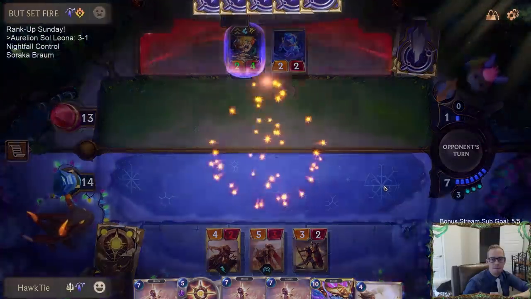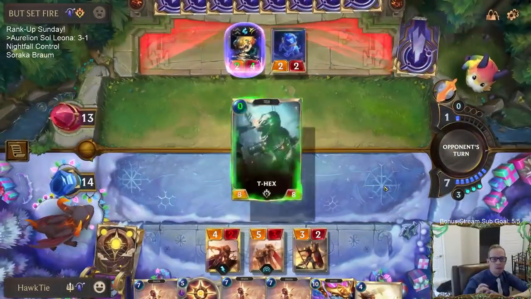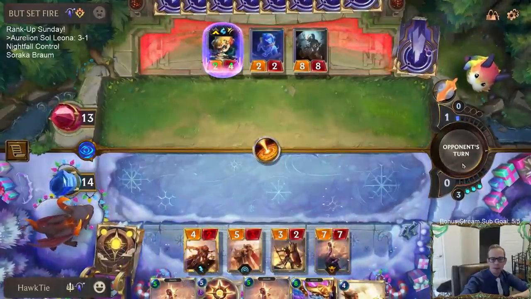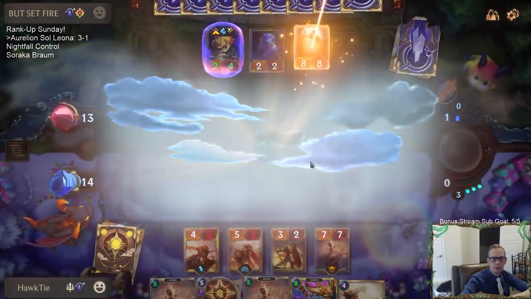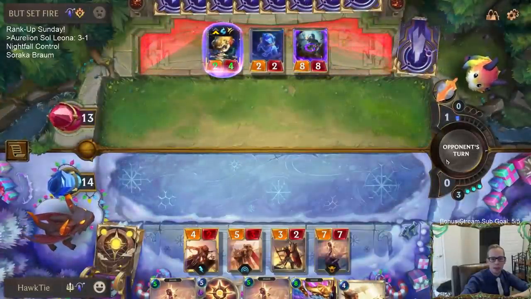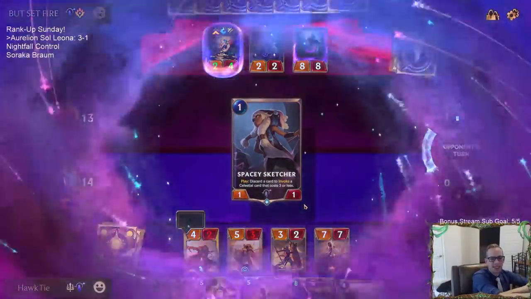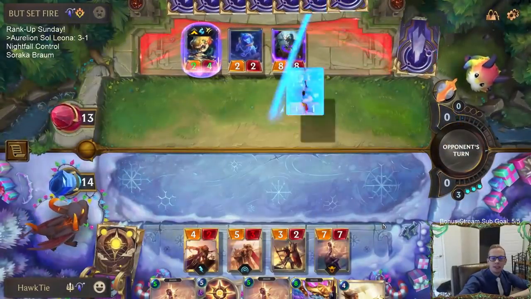The only holiday worth celebrating. It works! Oh, it works! That's 19 power. If nothing dies on our end, Aurelion Soul will level up next turn. Daylight is unrelenting, but not eternal. Light is just accidental art.